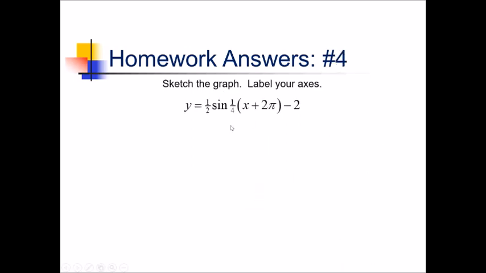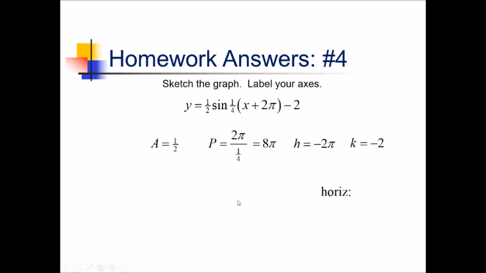To graph this sine curve, I need to get the a, p, h, and k values and use a window for this. So for my a value, I've got 1/2 here. Period is going to be 2 pi divided by the b value 1/4. Same change flip, I've got 2 pi times 4, giving me 8 pi. My h value is going to be the opposite of what I see in here, so that's -2 pi. And for my midline k, I've got -2 out there.